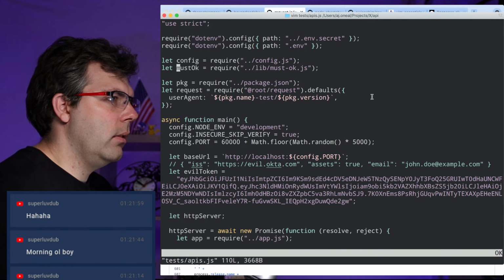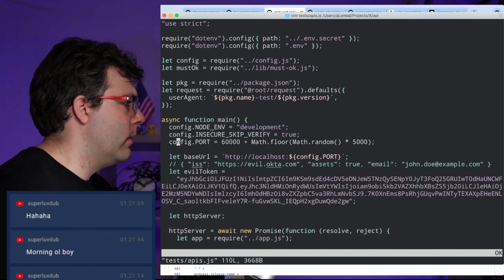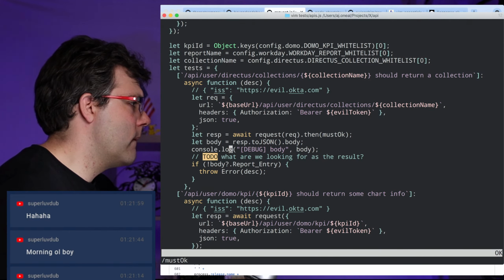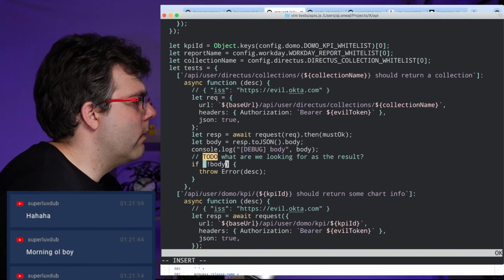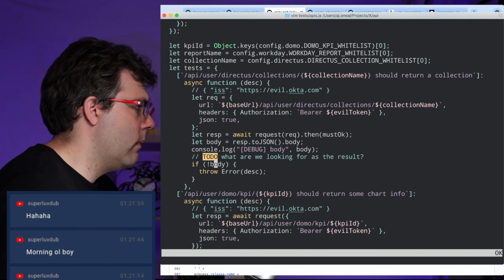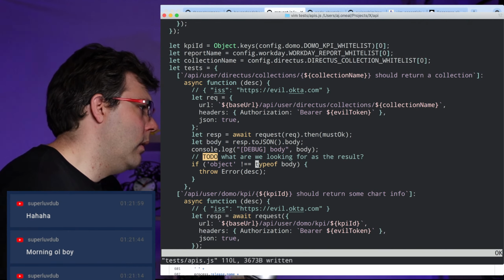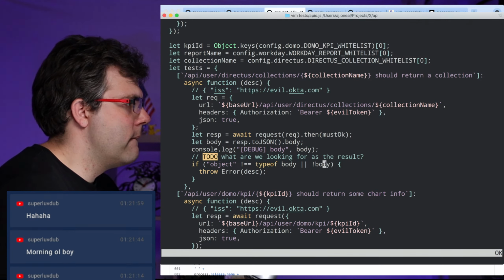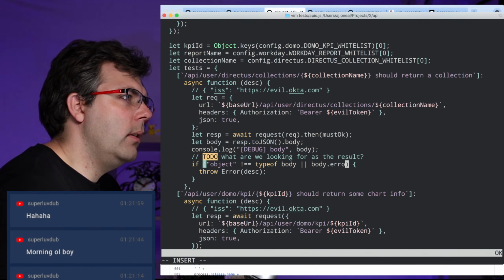Server gave a non-OK response. Excellent. First and foremost, that works quite well. Let's see, what does this one have? Body.errors.